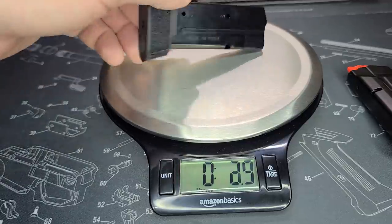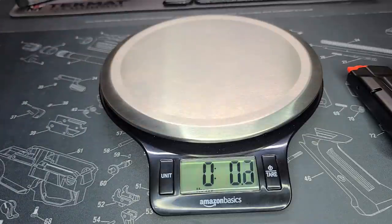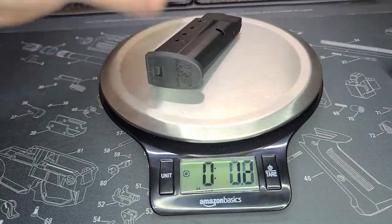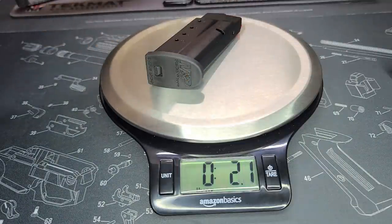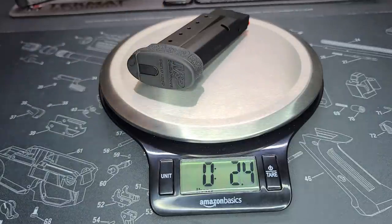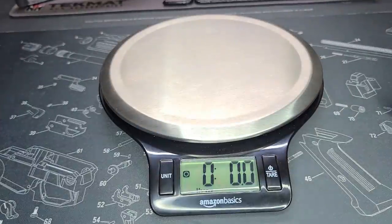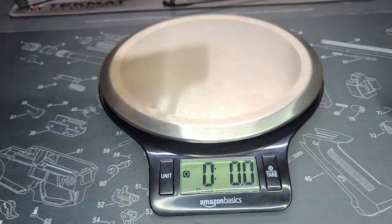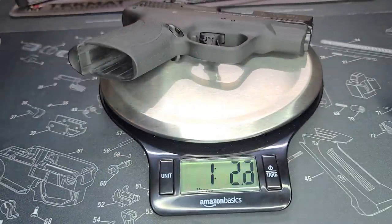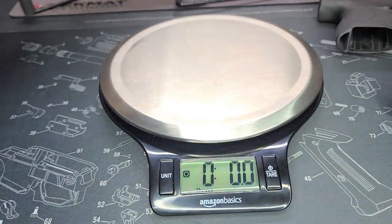Now this is a 12-rounder. I don't have a 10-rounder. So that's 2.5 ounces for the SIG. Now for the Smith & Wesson, the 10-rounder is 2.1 ounces. The 13-rounder is 2.6 ounces. All right, so let's get to the firearms themselves. Completely unloaded, Smith & Wesson Shield 9 Plus. 1 pound, 2.2 ounces. The SIG P365.